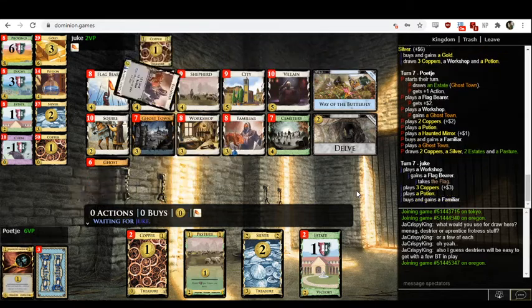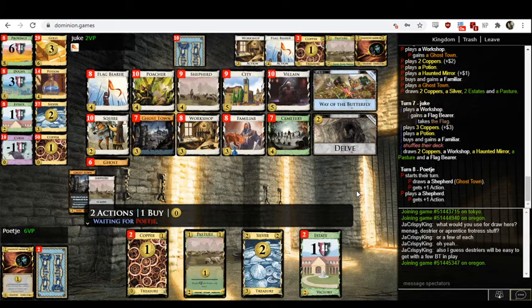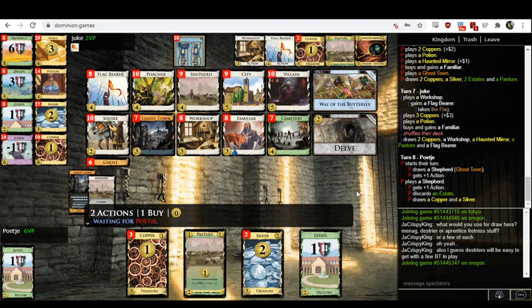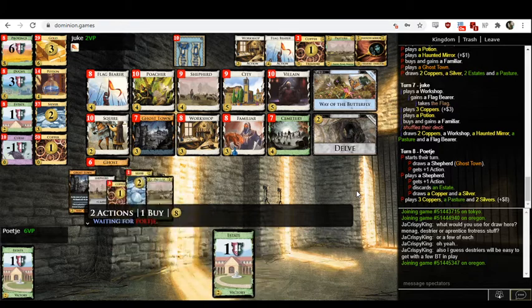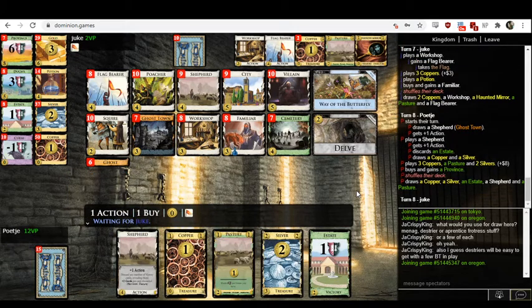Alright, I like gaining the flag. I like buying the Familiar. Those both look good for Juke. This is going to be better. Wait. Why did they only discard 1 Estate? I guess they didn't want to trigger that shuffle. Maybe that was a good call. I'll have to go back and think about that.